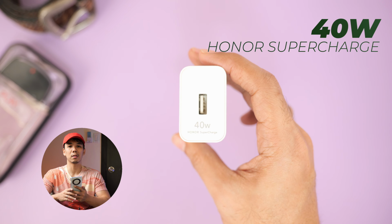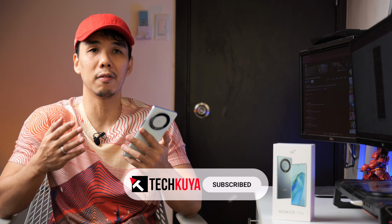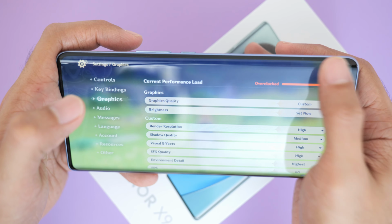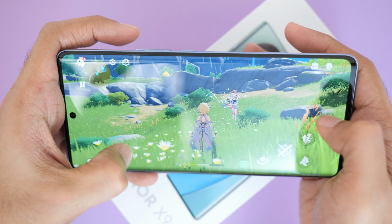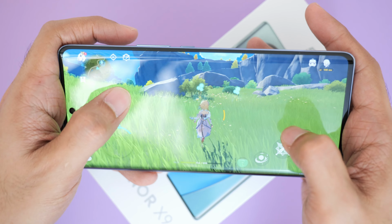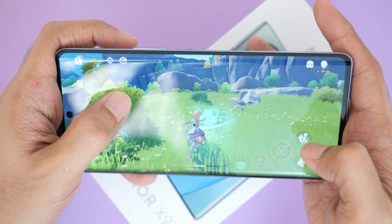And I think that for the majority of you who are watching this and still have a phone that barely lasts a day, I can confidently say that in most use cases, this phone is going to last you at least a day and a half. As long as you're not playing games on mobile data or 5G the entire day, then I'm sure that you will be more than happy and satisfied with the battery performance on this phone.